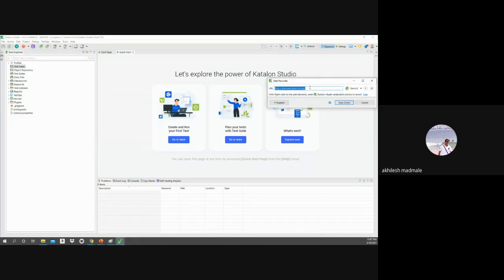You need to give the URL which you want to automate. I'm using a demo of Katalon Studio itself, and I can select any browser, but Chrome is recommended, so I will go ahead with Chrome.